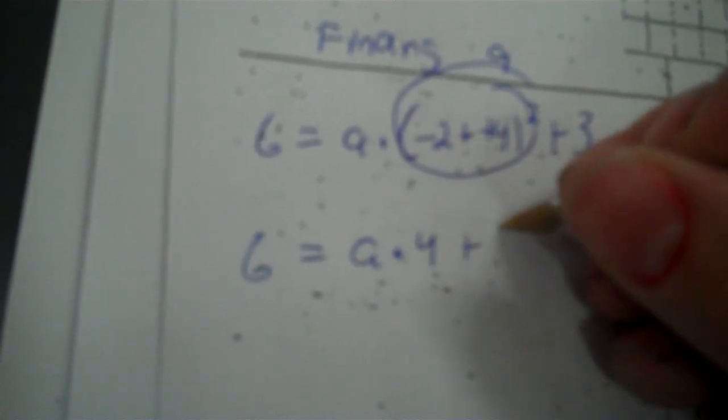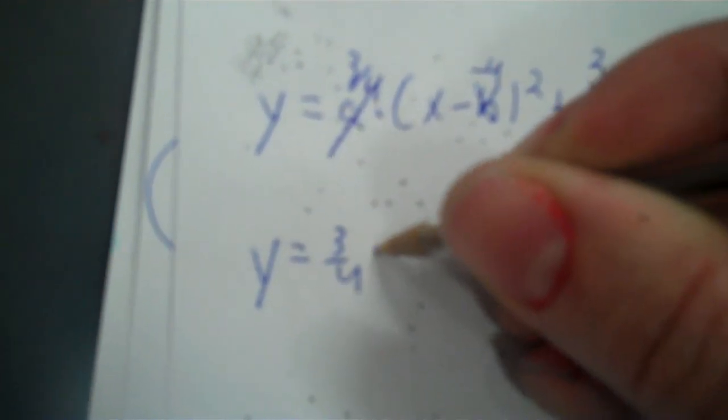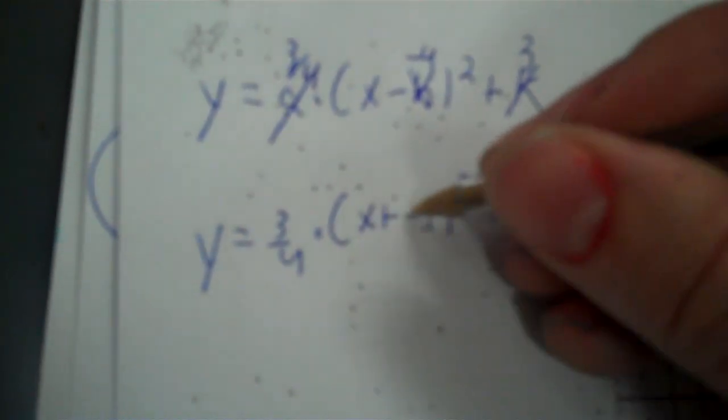It's 4 plus 3. Okay, so you got multiplication by 4 and addition by 3, so you're going to minus 3. That's 3. So 3 divided by 4 is a decimal, it'll be 3/4. Okay, so y is equal to 3/4 times the quantity x minus negative 4, and then plus 3. Minus negative plus plus. I'm docking a half point on a test if you leave it minus negative.